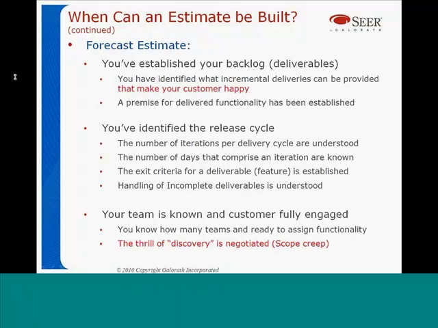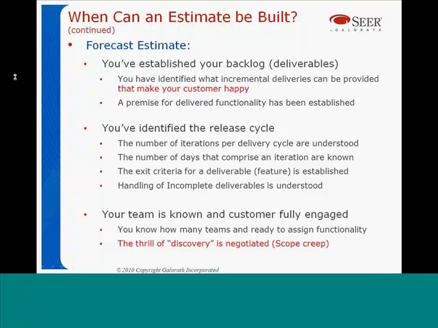So when you are getting your arms around your backlog or your set of deliverable products, you have already identified what type of incremental deliveries you're going to be making to your customer that's going to make them satisfied, so that they can get little pieces of the actual effort over time. Now remember, a customer may not necessarily be the ultimate end user. Your customer may just be a system test team that's a little bit downstream, where the folks that are building the engineering test models, and they have to have the code ready to put it on the engineering test model. So who the customer is and how you're working with them, that's defined independently of what your project deliverable will be.